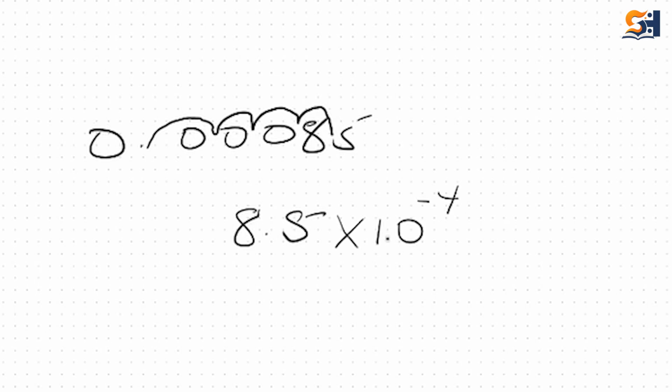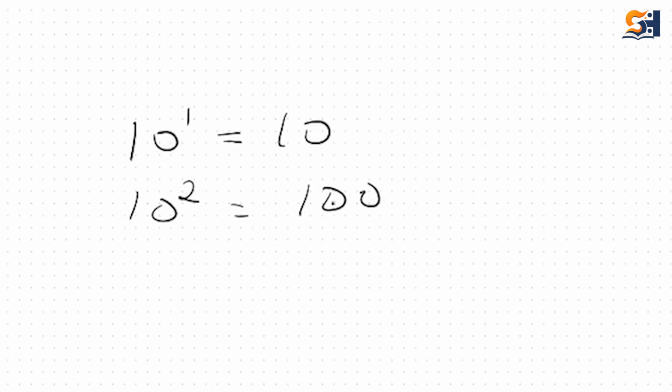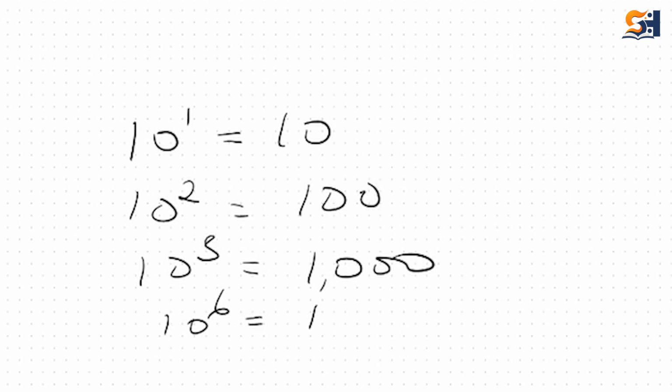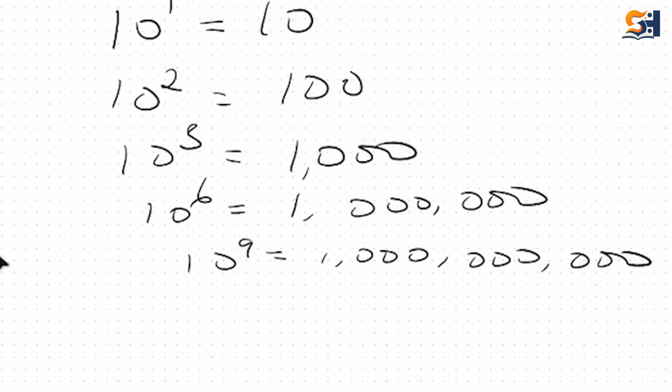4. Why use powers of 10? You might wonder why we use 10. It's because our entire counting system is based on tens. 10 exponent 1 equals 10. 10 exponent 2 equals 100. 10 exponent 3 equals 1,000. When you see 10 exponent 6, you instantly know we are talking about millions. When you see 10 exponent 9, you know it's billions. It's like a mathematical shorthand that tells you the size or the scale of the number immediately.